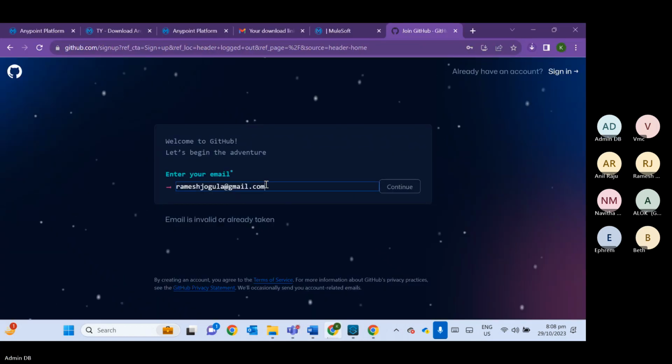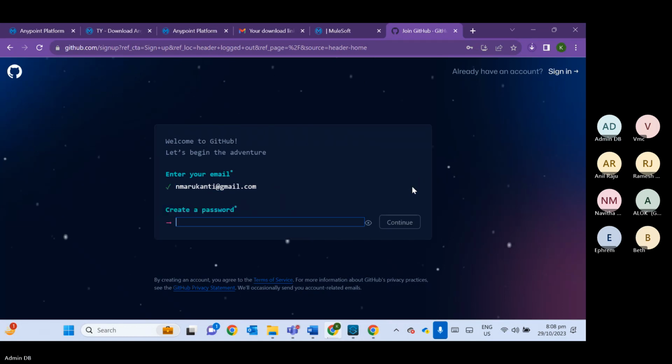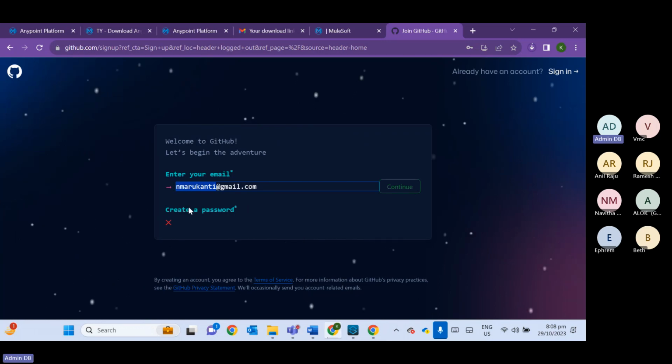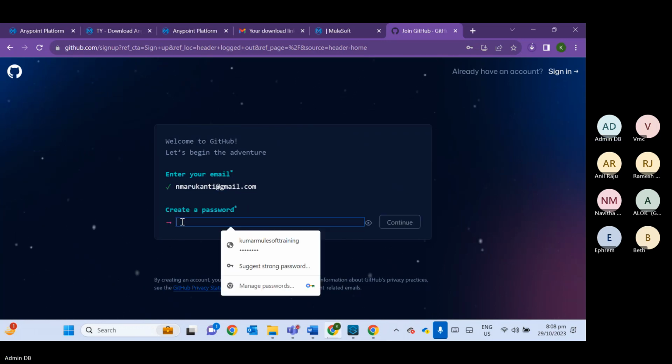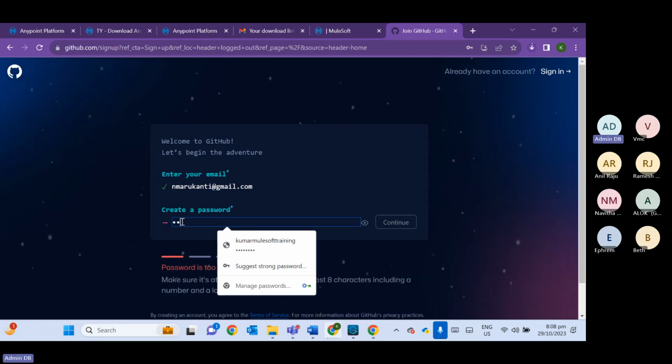So it's asking for a password. Let me use this one. We can update it later on, adding ABC in front of this.